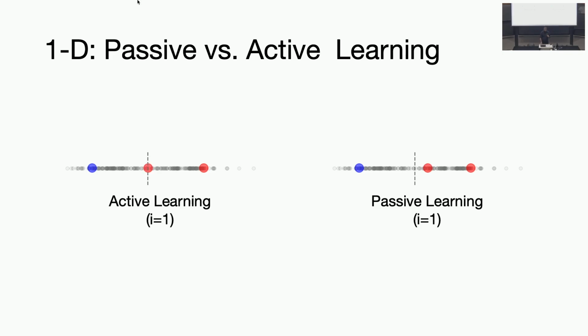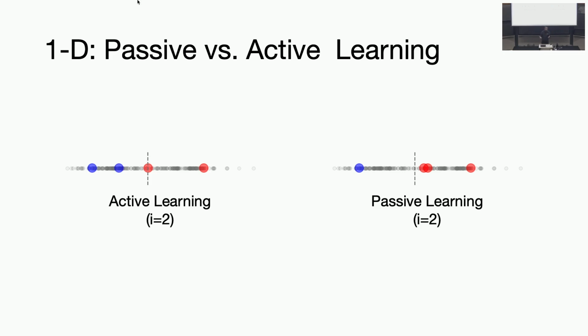And then what we see right off the bat with active learning is that it basically figures out to bisect the space in between the two labeled examples that we have so far. So it says that we should select the example that's right in the middle, this red dot. Whereas with passive learning, or random sampling, we have no control over that. So it's going to pick a data point for us to label at random.